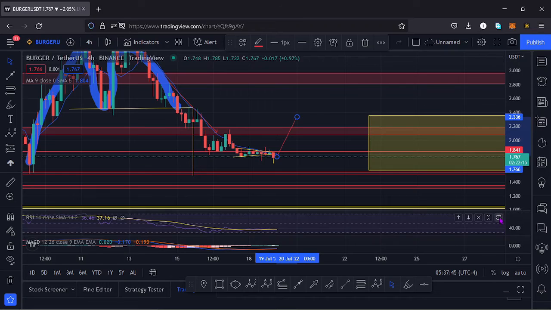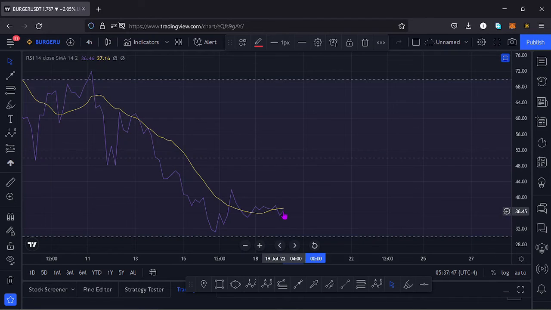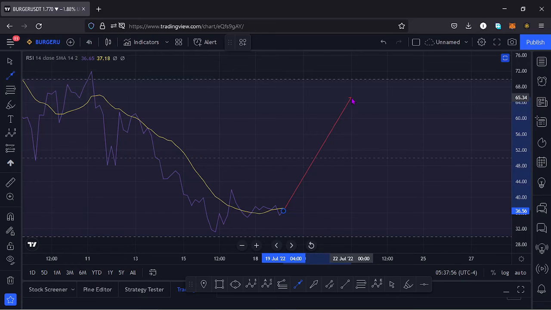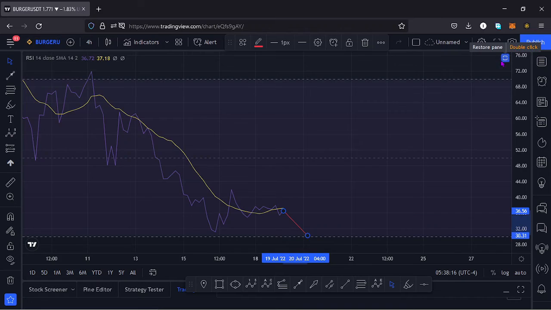And if I take a look at the indicators, here on the RSI, we are trading at around the 36 mark, and that would mean we have room to continue pushing the price to the upper side if we have a breakout to the upper side, or maybe we have a reversal to the upper side. And it's still possible that if the price tries to maximize that yellow target that I have on the chart, we have room on the RSI to support that move to the lower side. So let's be patient and see how that plays out.